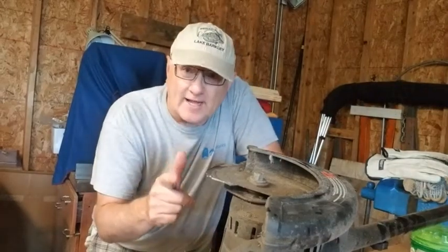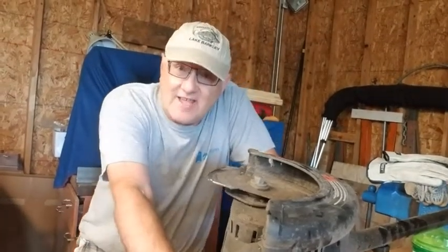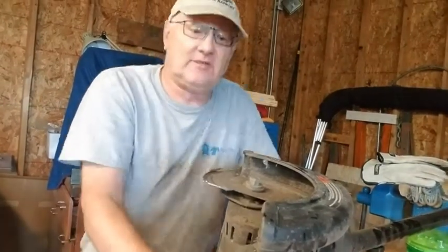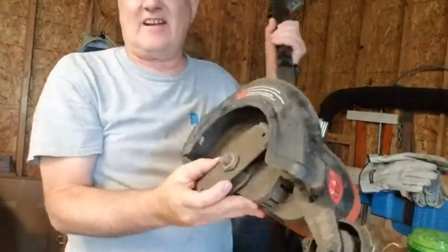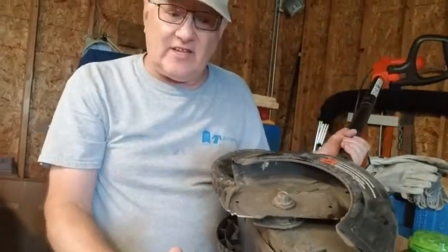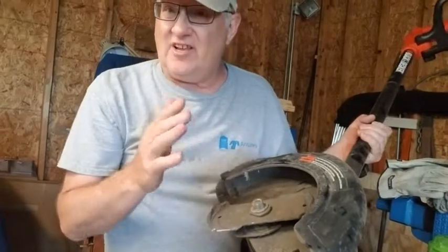Back out in the garage. We just edged our driveway, and the edger's just not getting the job done. So we looked at the edger and we said, hey, we've had this. This is the Black+Decker corded. It's the EL750. Great little edger. I've had it over 10 years.